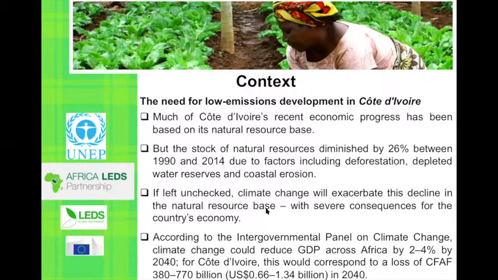The factors include deforestation, reduced water reserves, and coastal erosion. And the main idea is that climate change exacerbates this situation, and we have several consequences for the economic aspects.